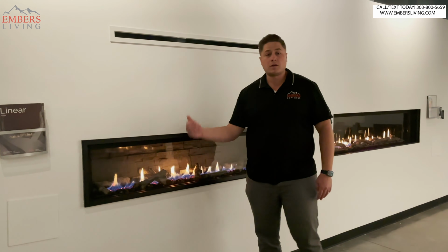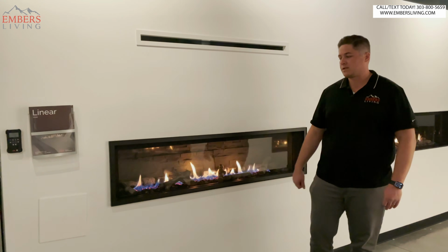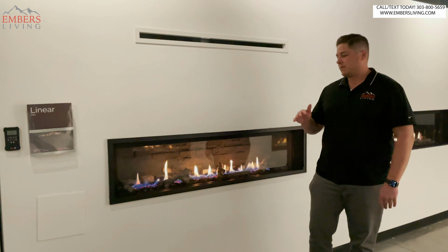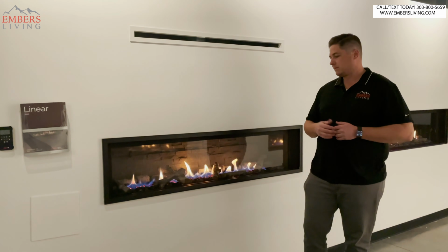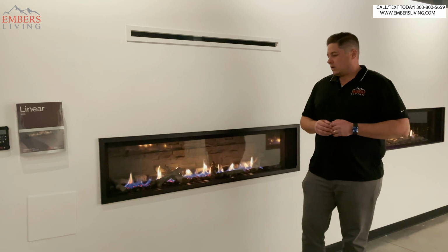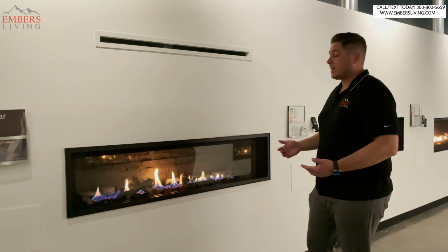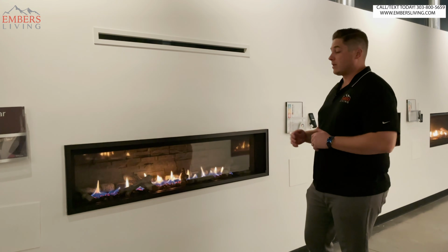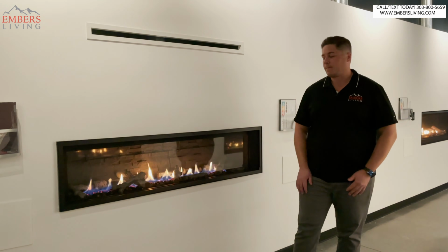And then like our unit here, we just have it running on batteries. It's not even plugged in. So this thing runs on batteries, no problem. The downside to that is they don't really offer any lighting or night lights, which for some customers is a big deal. Some customers don't care at all. So you don't get any lights. So that could be a make or break situation for you. But again, easy access for installation because we're not having to mess with power if you don't want to.